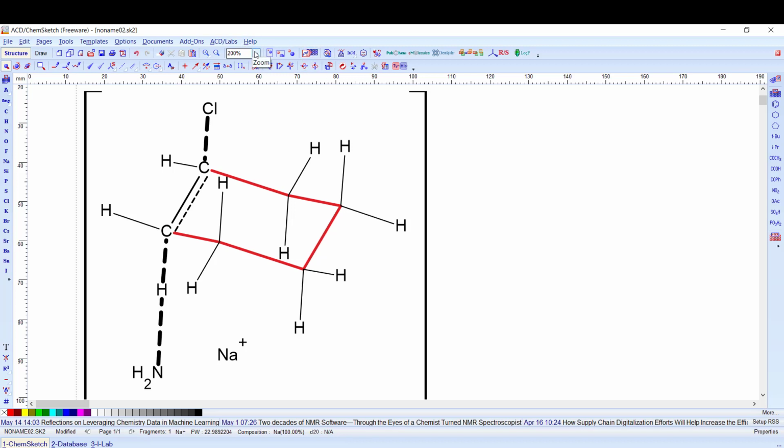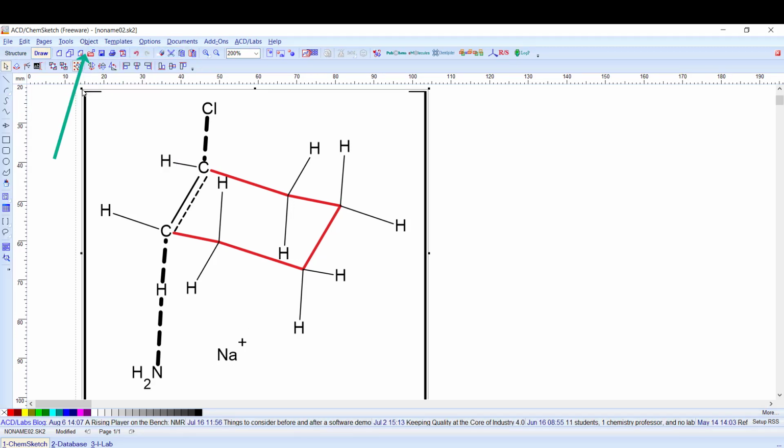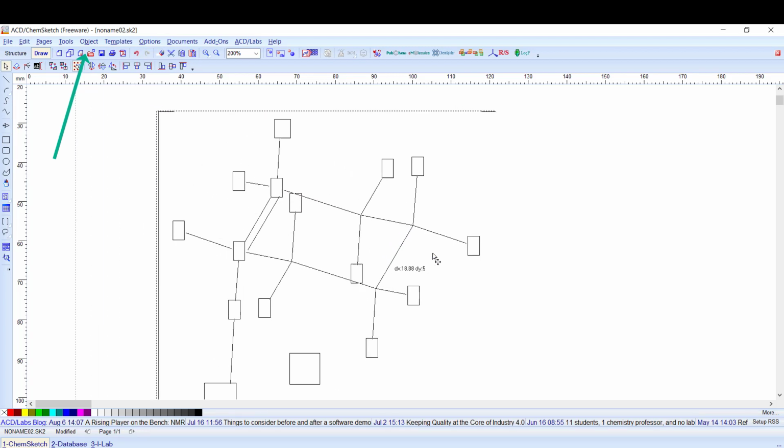One way would be to decrease the screen size. And so I could decrease the screen size to 150%, 100%, or smaller. The screen and everything on it would decrease in size. That's one way. Another way is to edit, select all, and now I'm going to go to draw and do a grouping, object group. So these are all now just one object.